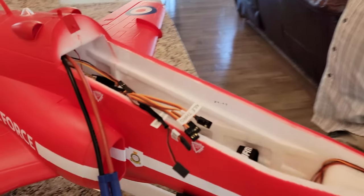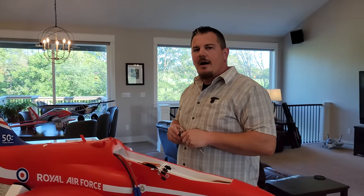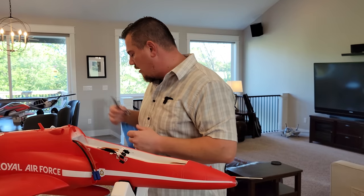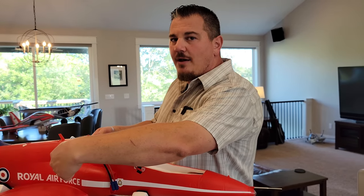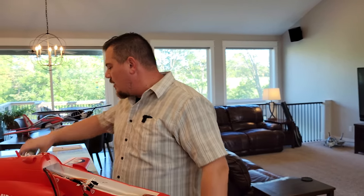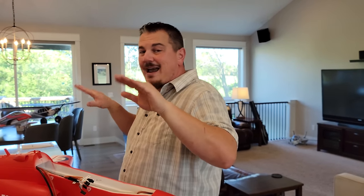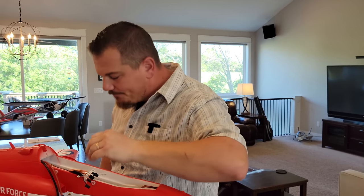So if you ever decide to do crow, and that'd be where these would act as ailerons and spoilerons generally, or just a full length flaperon, which would be weird in this application, I would not do it, then you would need to assign these separately, which means you need to take the Y cable out and replace it with direct cabling for each side, okay? Because you have to have a separate channel assigned for each of them. You're like, why do you have to do that? Well, because you have to command them to do the same thing at the same time, which means you can't give one signal. No, they don't know any better, okay?